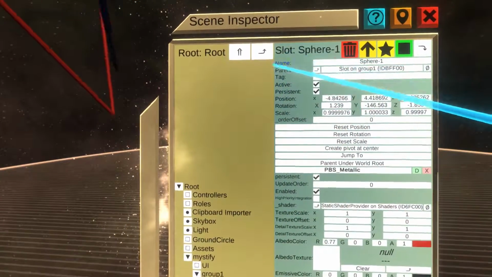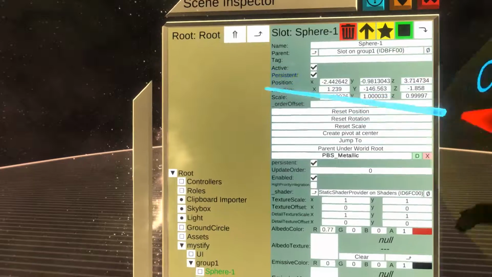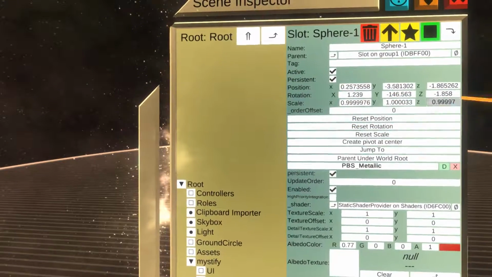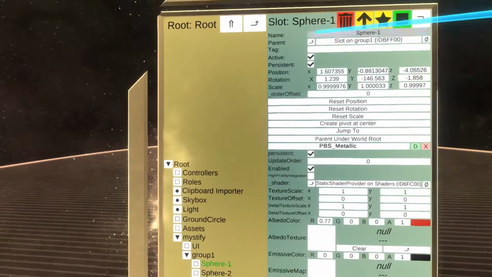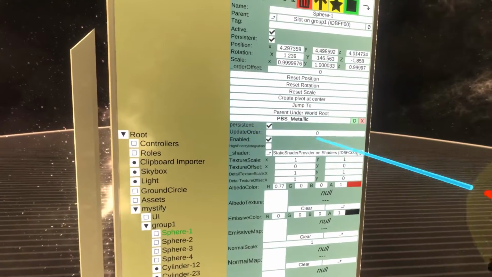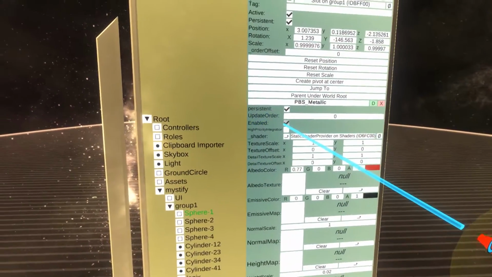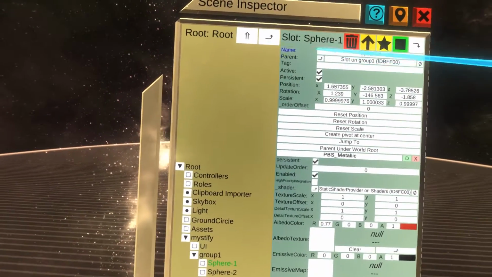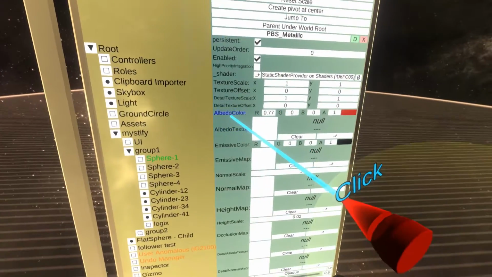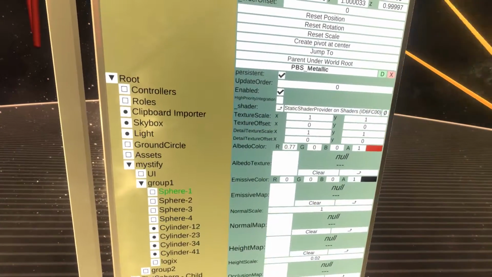has, among other things, at the top level of the slot here, position, rotation, and scale. And there are LogiX nodes to set position, set rotation, and set scale. So if you iterate through a bunch of slots, you can go in and change all of these variables, which is fine if we're changing its position. But if we wanted to change its color, that is down here. There is a material component, and there are color properties on that component. So from the slot, we would have to somehow get the material component and get the color property of that component. And there aren't any LogiX nodes to do that right now.